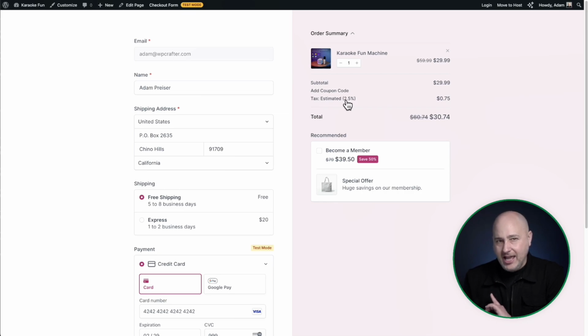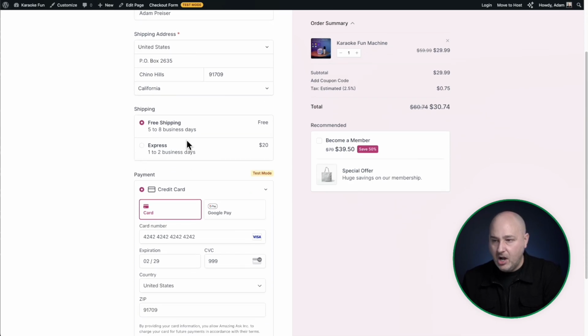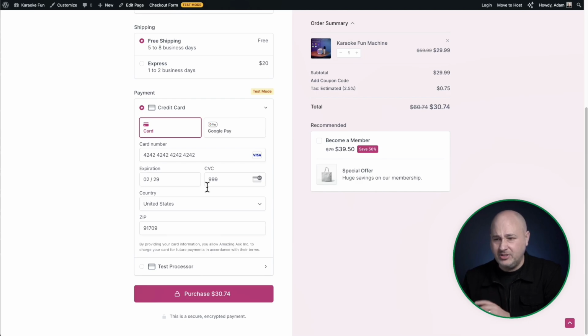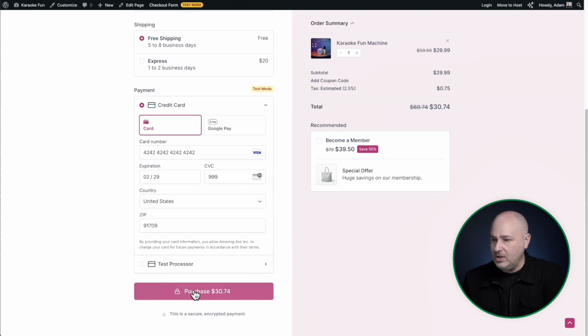It's coming in at a lower rate because the e-commerce system has a way to override the tax rate in those special cases where some products you might sell have a different tax rate. Here's my order bump. I've got my address, and here are the shipping options. So I added a free shipping option. You're going to learn how to set up shipping if you're selling physical products. You can sell digital products and subscriptions, but this is for physical products. And then down here, I've added a credit card number. This is a test mode type of thing. So I'm going to go ahead and click on the purchase button, and we'll see what happens next.